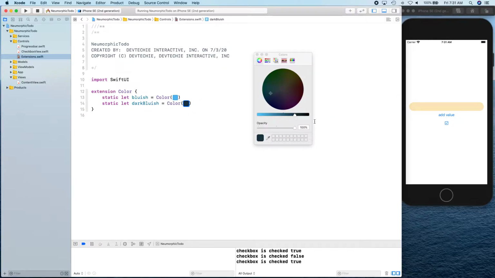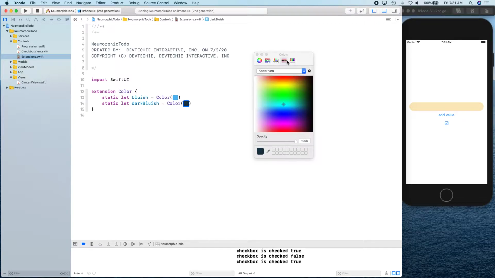If you go in the color wheel, you can select a blue shade and increase it, or if you need a hash value, let me see if I can find a hash value for this one. Let's see.